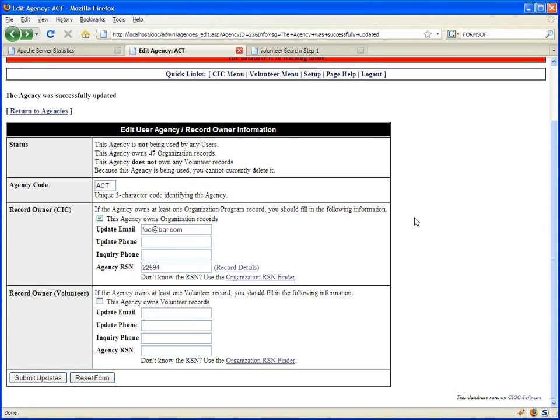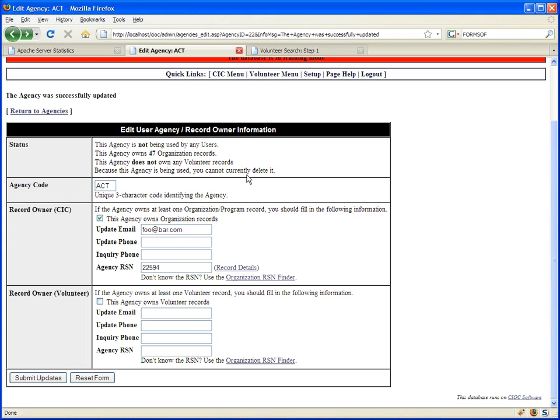It is really important to have an agency entry for every agency that is in your database, and that includes records that are owned by external agencies where you import their information. So if Halton was importing some Hamilton records, it's likely that Halton would want to set up the record owner codes for those individual agencies so that if someone submitted feedback, they would be able to get acceptable information. Even if you set up the agency code and put your own agency's contact information, that's better than not having the agency code there at all, okay?